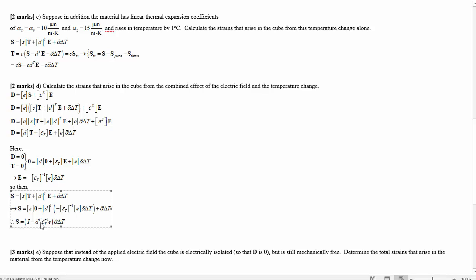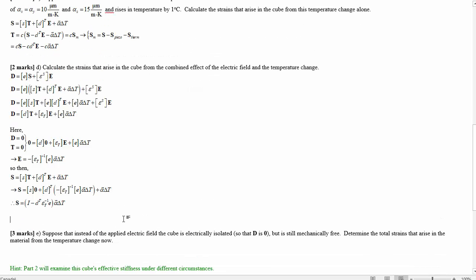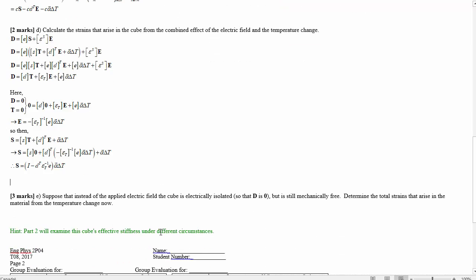So this setup right here, by the way, this I minus this thing, if that times alpha is any different than alpha like it was here, we had a 2% bigger strain in X and about 2% smaller in Z, and that means that the material is actually a very special class of materials called pyroelectric, where a temperature change directly couples over to a strain. So here that's not the case, and as a test you can check that out with quartz and show that it's not the case there either.